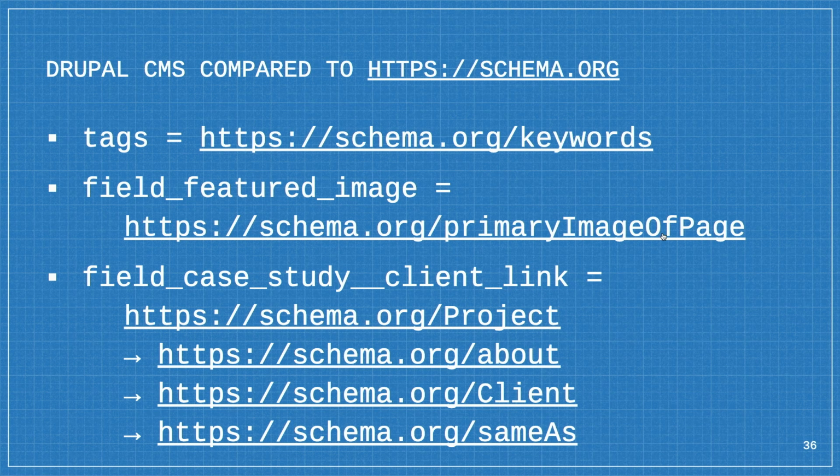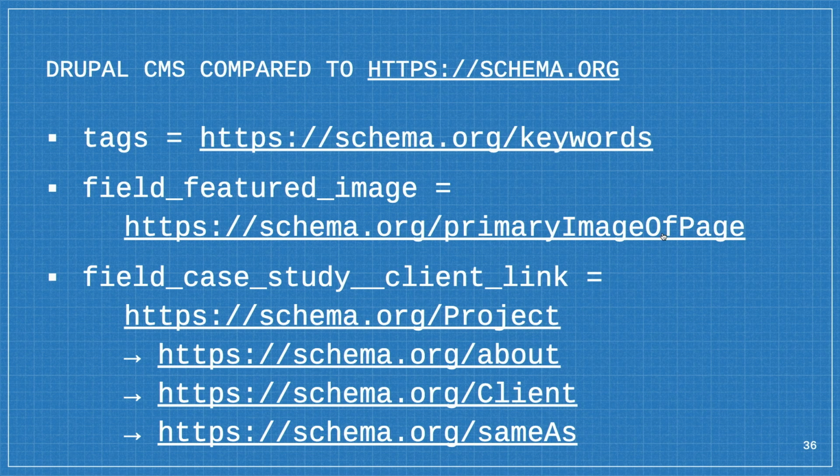I created this to do a comparison of Drupal CMS to what you would use in schema.org. Drupal CMS is using tags on the blog post, and schema.org says they really should be keywords. If you read the spec for keywords, it says put your tags here. What's going to happen in Drupal CMS is you're going to turn on the meta tag module, and it's going to have a keywords field that you map your tags to. So schema is probably the right way to go, because keywords is more universal.